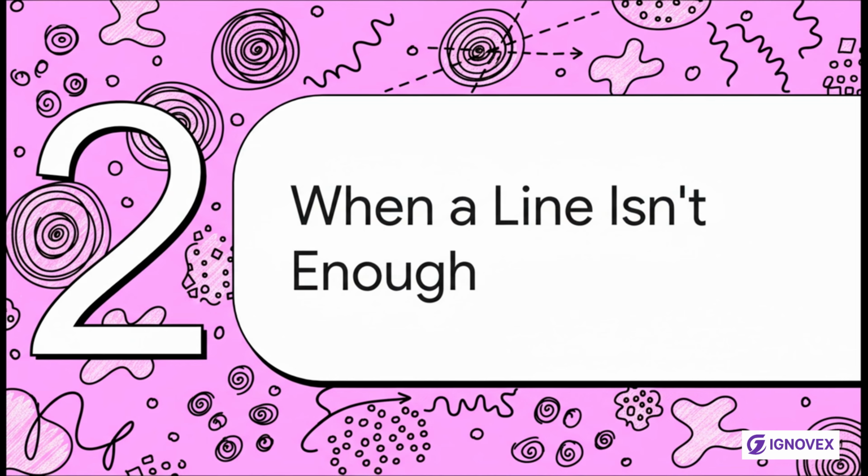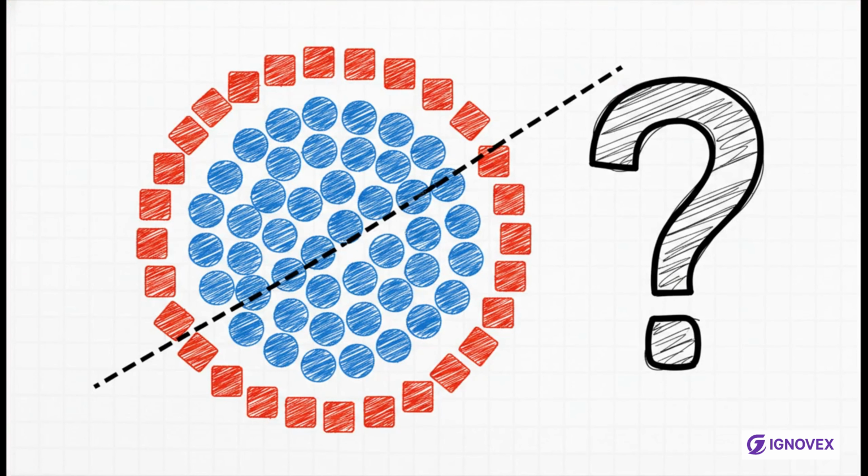So that all sounds fantastic when our data is playing nice and is all lined up. But what happens when the real world gets messy? What if a simple straight line just isn't going to cut it? And this right here gets to the absolute heart of the problem. Most data out there is messy. In this example, one group of dots forms a circle in the middle, and the other group forms a ring around it. Go on. Try to draw one single straight line to separate the blues from the reds. You can't. It's totally impossible. This is what we call non-linearly separable data.